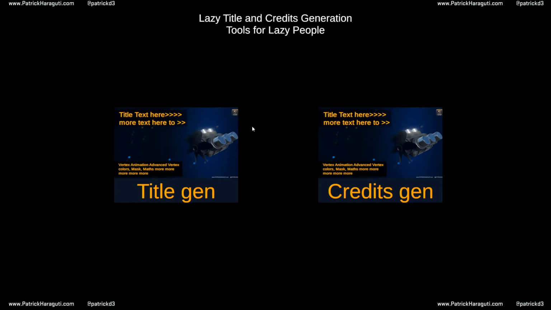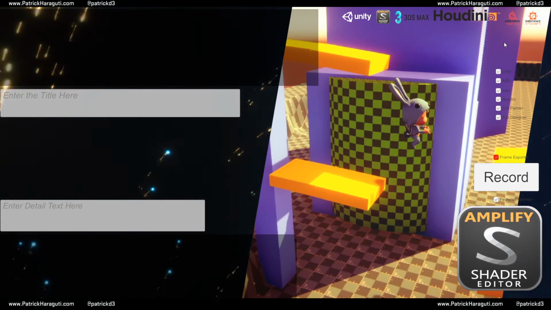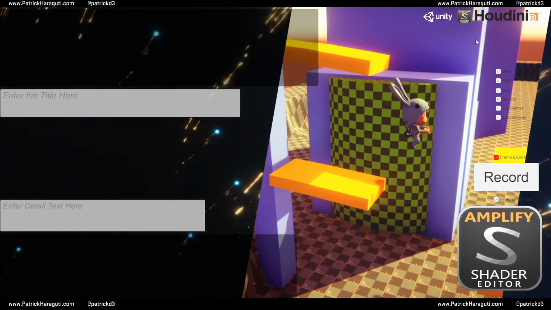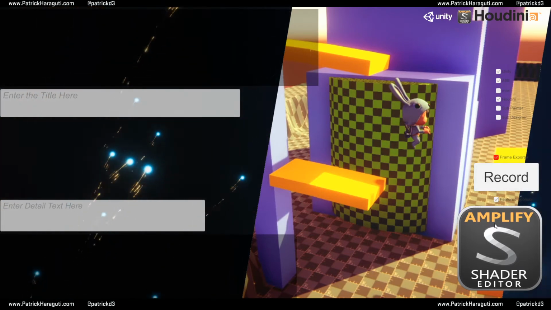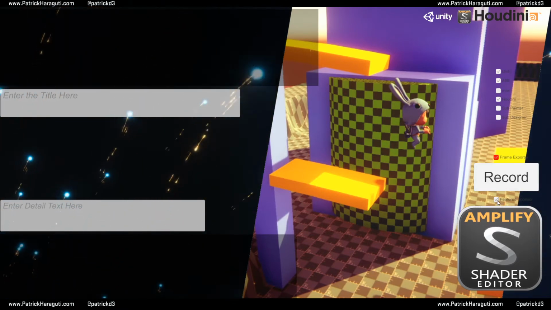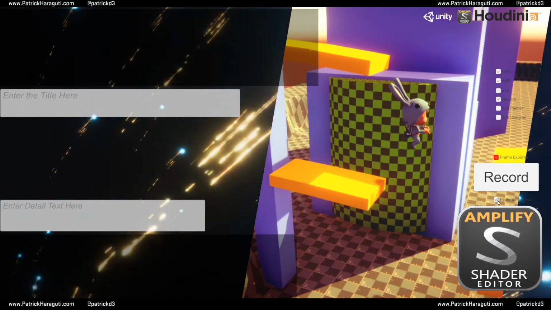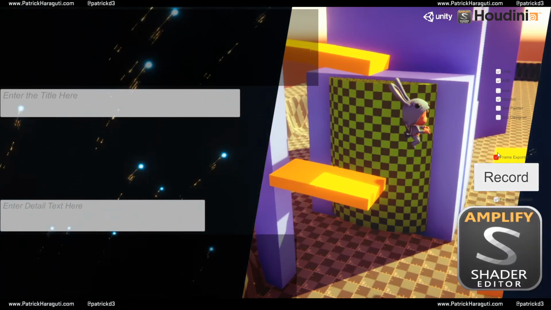This is the magnificent design that I did for the main screen. Here I can pick generate title or generate credits. Let's start with the title. On the top we have some logos that I can pick, so I can say, okay, this tutorial is about Unity, Amplify shaders and Houdini. I have space on the bottom for sponsored content, like if Amplify paid me to do some cool shader tutorial, we're going to show the logo here. It's not the case, but let's skip.